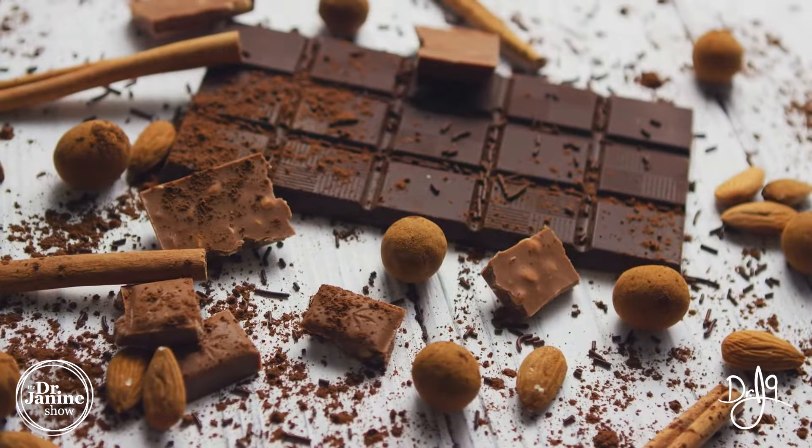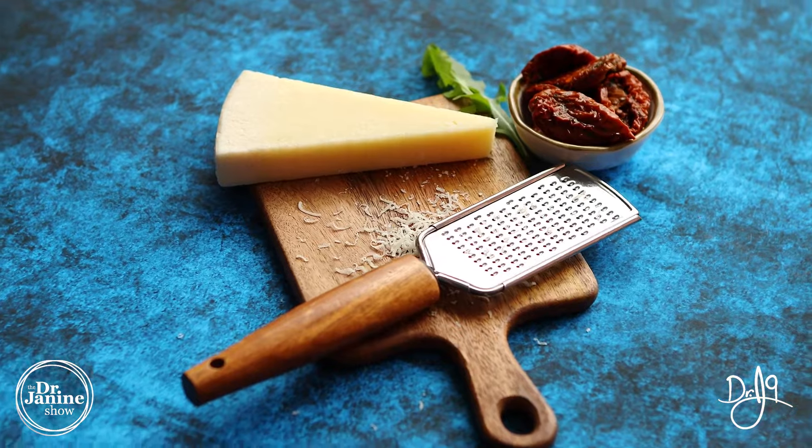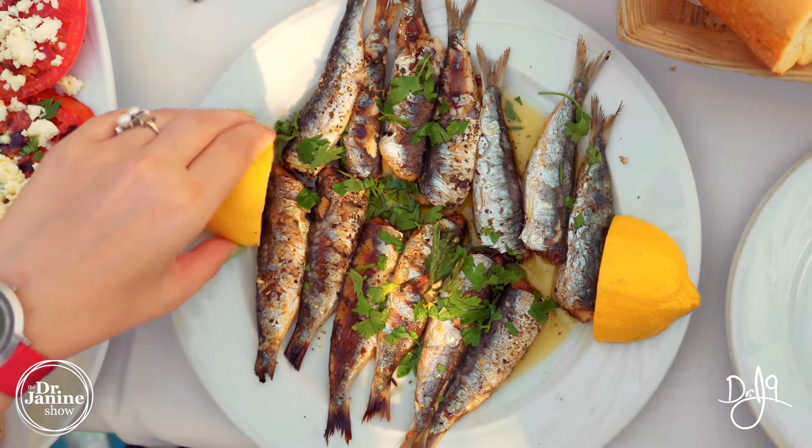Now I'll share my top five tips on how to get rid of cold sores naturally. Tip number one is to make some dietary changes. Foods that contain L-Lysine are actually really helpful because they help to block something called L-Arginine. L-Arginine is in nuts and chocolate, which are not so great for cold sores. Increasing foods such as meat, Parmesan cheese, and sardines, which naturally contain L-Lysine, can be really helpful for cold sores.